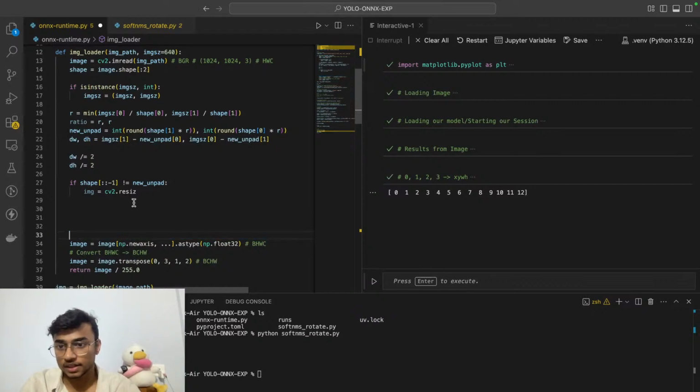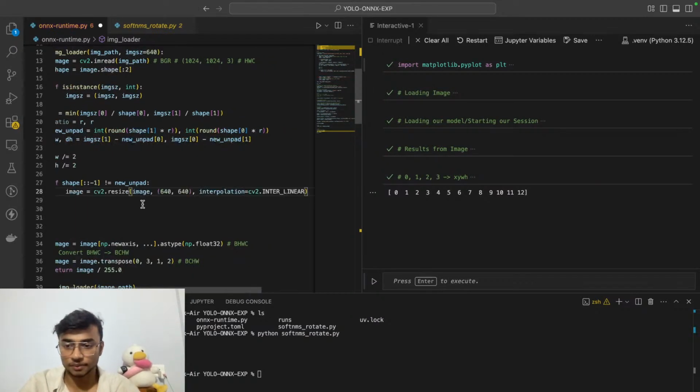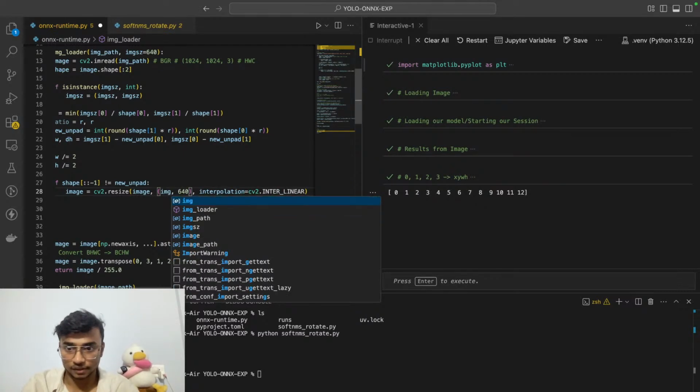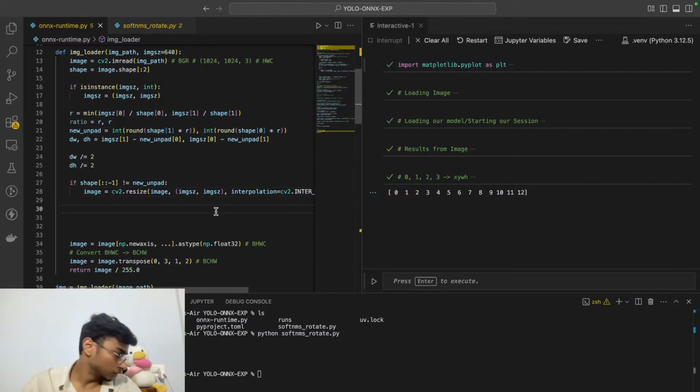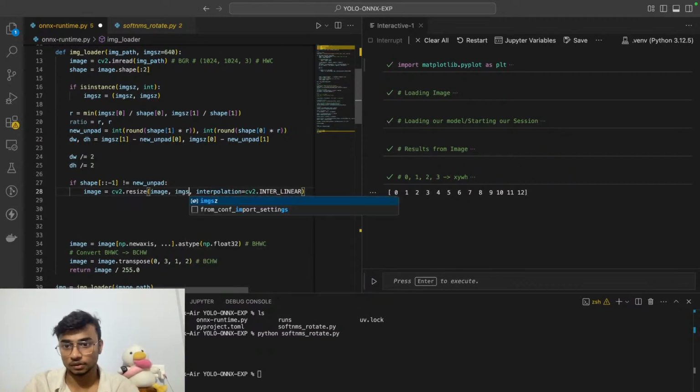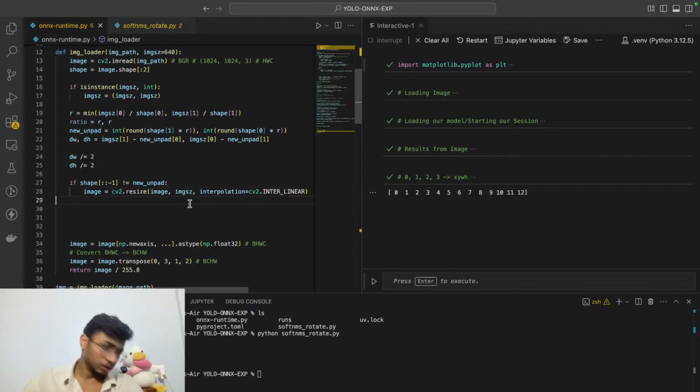So that's why I mentioned interlinear in it, because I must have read it there that they are using interlinear, and that's why I used their code directly. Cool. And we don't want to mention it like this because we have already converted it into a tuple in any case. So this is it, right? You convert your image into this.